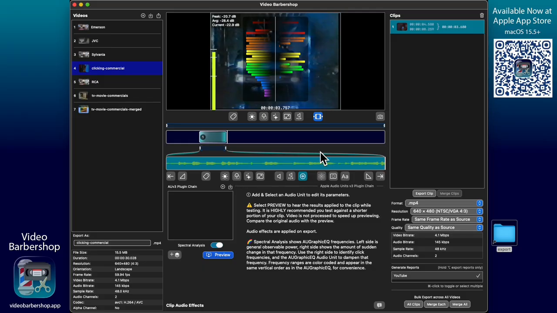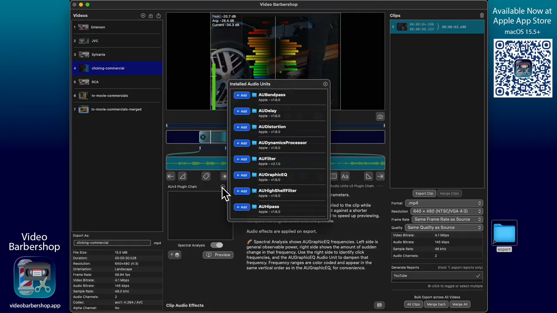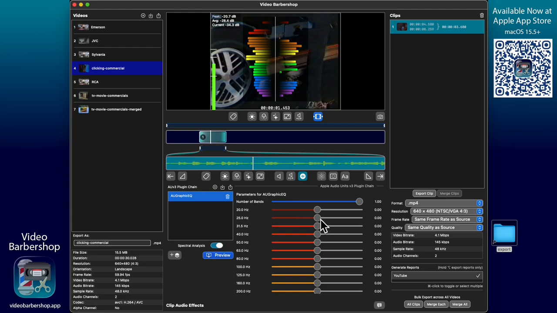You might not be able to hear it so well over the speakers that I'm playing it through, but you can identify clicks and pops really easily with the spectral analysis. And so what you can then do is add the graphic EQ, the equalizer here.